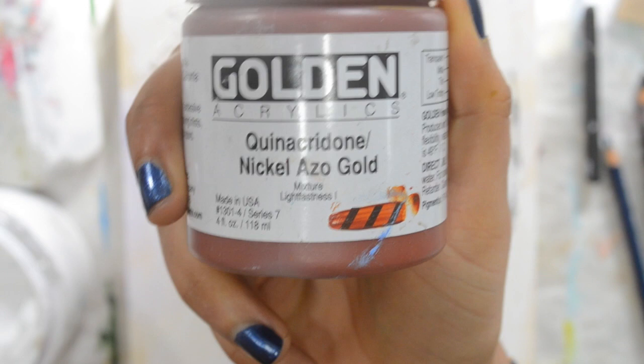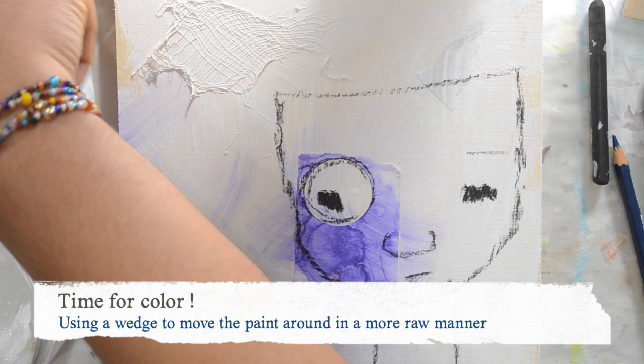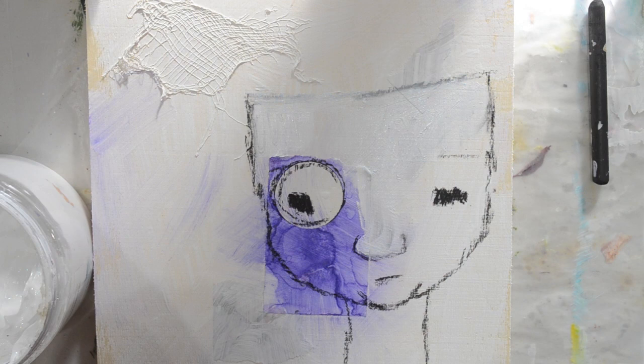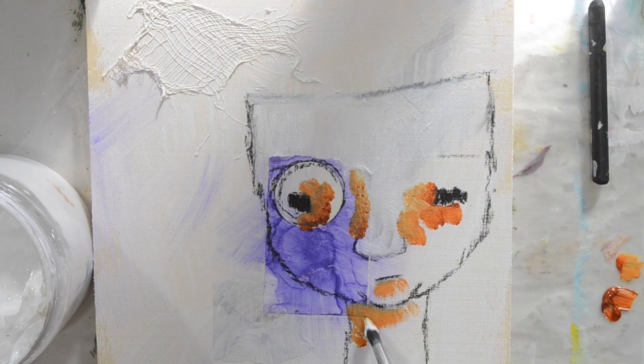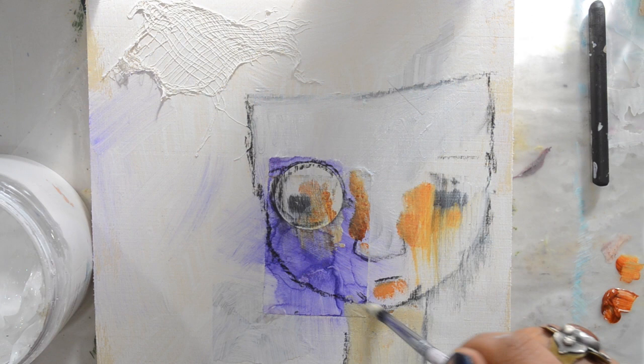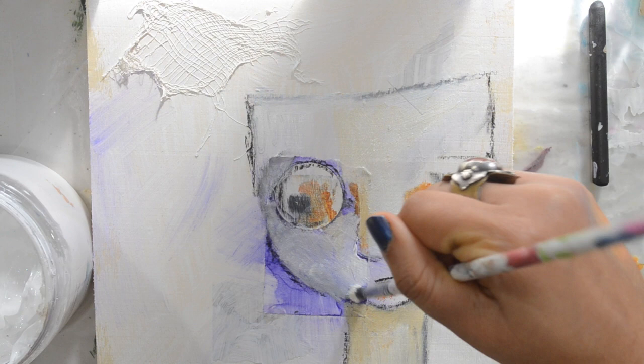These are the colors that I will be using for the face. They are pretty basic colors and they are acrylic. And of course, I will be using my catalyst wedge, which is essential to this process to make it less neat, I would say. So just layering the colors — it's the ugly stage. It happens every time, and the wedge makes the paint move differently.